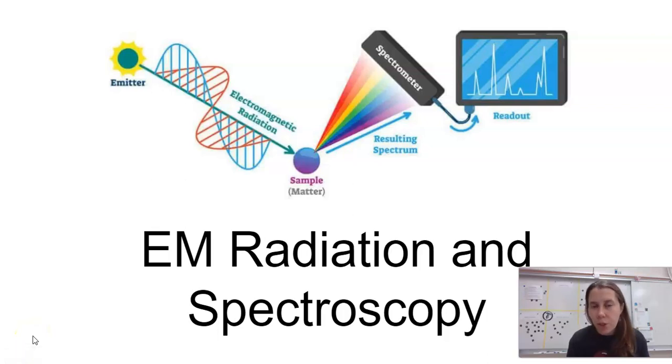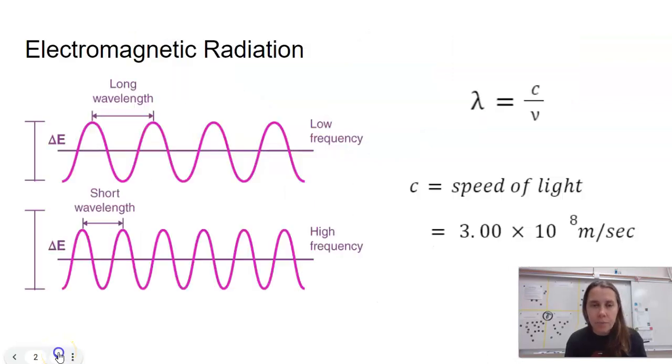Hello, today we're going to do a review of the electromagnetic spectrum, what EM radiation is, and an overview of spectroscopy and the different types and how it can tell us about the molecules or the atoms that we're looking at. Okay, so this should be a review from chemistry and probably back from physics or algebra-based physics, depending on which course you took your freshman year.